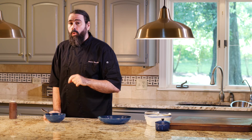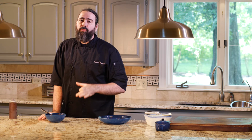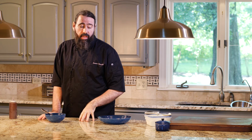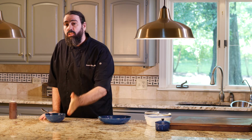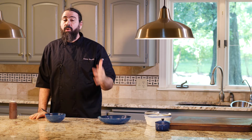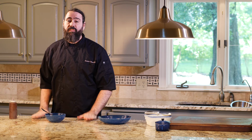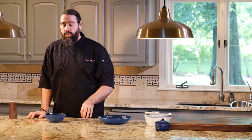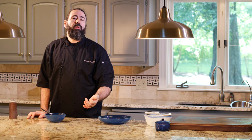I've served this many different ways, and it's always super fast to make the batter itself. Now, the ice cream process takes a long time, but if you can at least cut a little bit of your time down by making a fast, quick recipe in the batter form, then you're at least able to cut down some of the time that it takes to make ice cream. Of course, there's plenty of other ice creams out there, and ice cream really genuinely is one of my favorite things, and I like to try to experiment with it. I'm hoping that in the future I'll have an episode where I work on some Ben & Jerry's stuff. I'm really trying to research some of the Ben & Jerry's flavors that I really love and see if I can maybe recreate a couple of those.